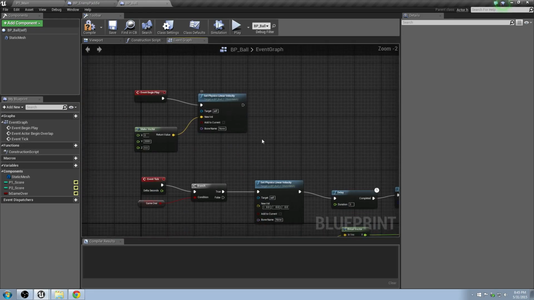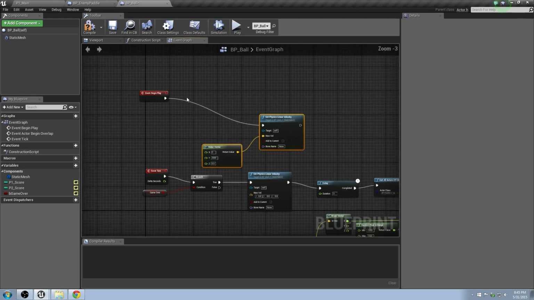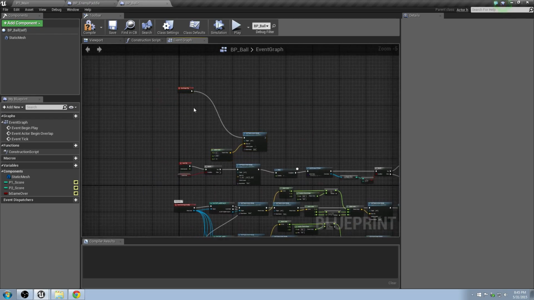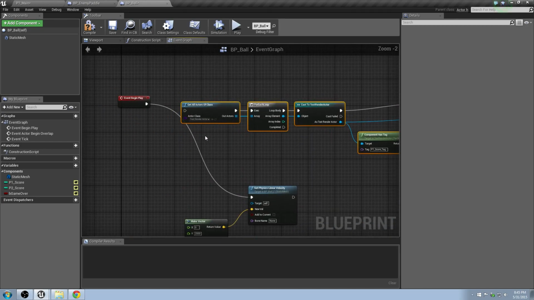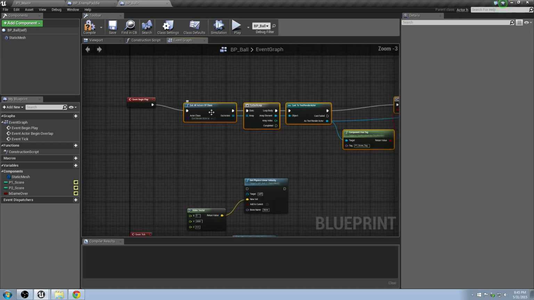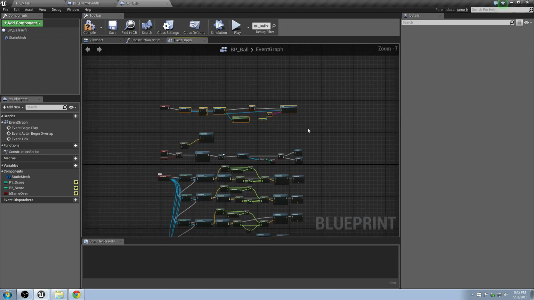And we're just going to take these and drag them down a little bit, drag this up a bit, and just click right here and hit Control-V. So now we've got this. Basically all you do is disconnect this wire by holding Alt and then left-clicking, and plug that into Get Actors of All Class. So this is pretty much the essence of how we're going to get at that centerpiece.